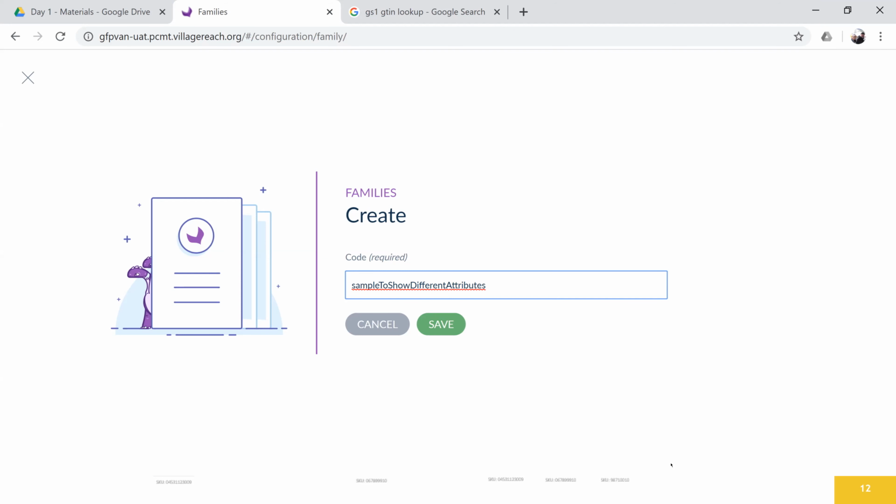Yeah, within the tool, I think this is a good lead into this question here. Within the tool, would you be able to subscribe or look up GTINs, donor catalogs, GFP VAN catalogs, etc.? Short answer is yes. In PCMT's installation for us, GFP VAN, we have a data pool, what's called a data pool provider. And that's our on-ramp to GDSN.